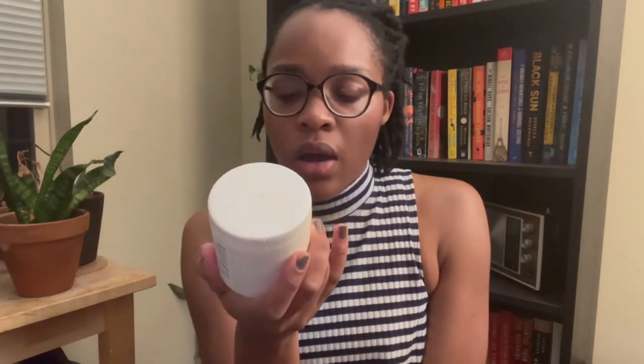I also purchased this whipped shampoo from the Dulce Pumpkin collection. I don't have much to say about it — it's a whipped shampoo and I'm interested to see how it works. I'm also curious if someone could use it as a body wash as well, so I'd have to compare ingredients between the foaming body wash and this. I also have this Dulce Pumpkin Buttercream, which says you can use it on your hair and your skin. When I purchased it I really just thought it was for hair, so it being for skin is interesting. I haven't opened this at all.